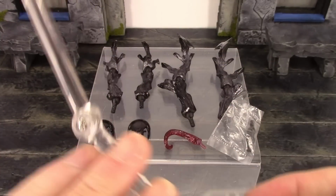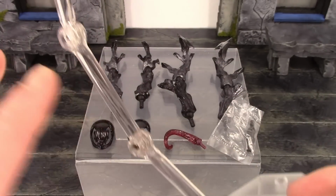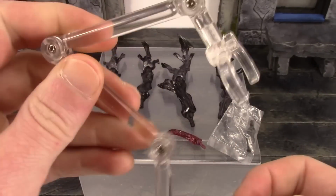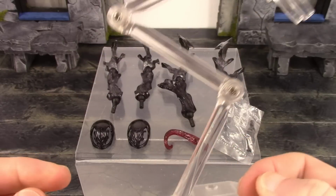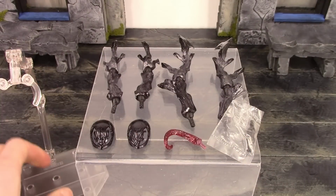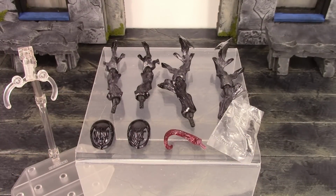We do have the base, the extended arm, and then we do have the clamp, and it does have the basic stand articulation. You have that extra arm there, so you get a little bit more of some wacky movement with it. So we do get the awesome stand, and then we also get 2 interchangeable head plates, his tongue, and then we do get an extra Revoltech joint.